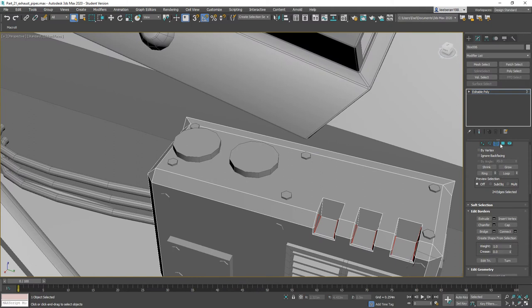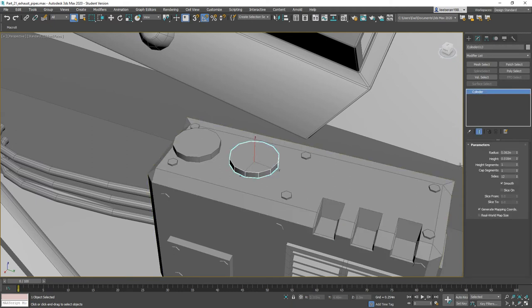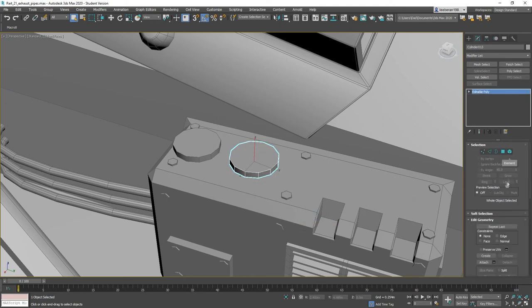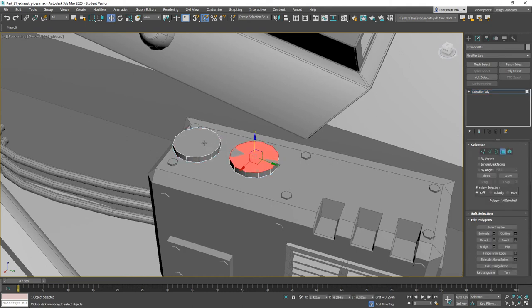Now the only thing left is the antennas. So we can go ahead and turn this off, grab these, and convert to an editable polygon. Go ahead and attach the other one. Turn that off. Grab these top ones. Grow. Control I and delete. Let's go ahead and grab the top ones again. This time we're going to go ahead and bevel them.